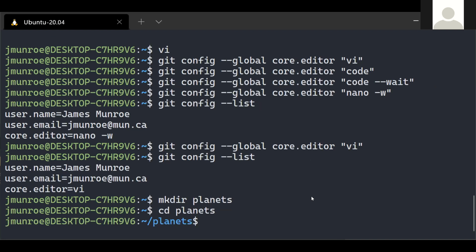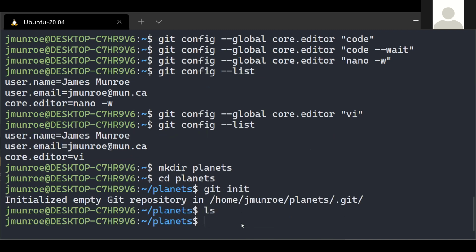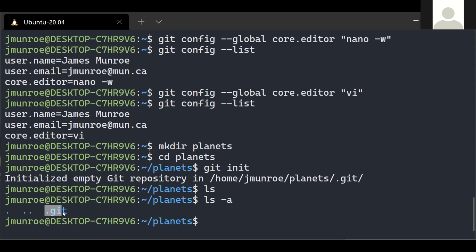What we're going to do is we are going to tell Git that this directory is going to host or have what's called a Git repository. And the way that works is git init. So what git init does is it initializes this directory so that Git knows that files inside of it will be under version control, okay? If you do an ls, there's nothing in it. If you do an ls -a, you'll see that there is a hidden directory called .git. That is what git init has created. That's what's setting up all the stuff we need and care about within Git.